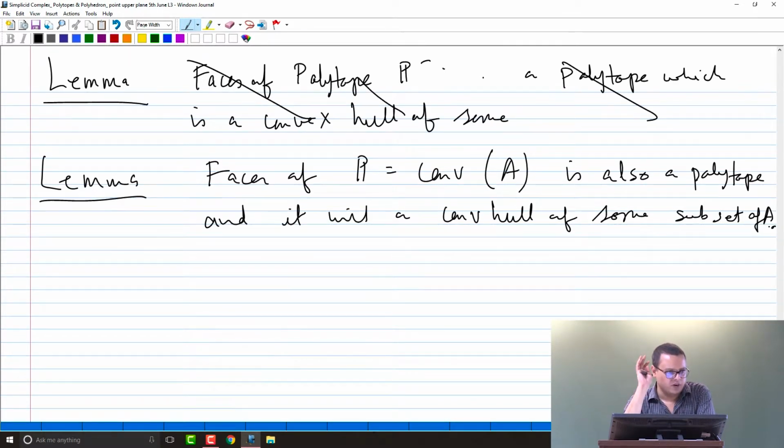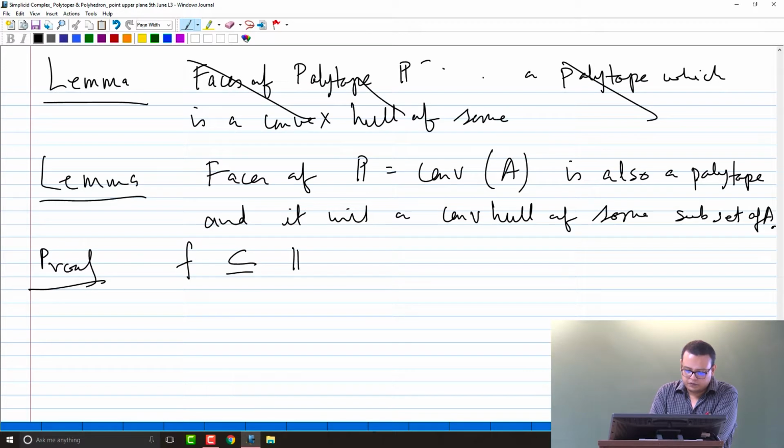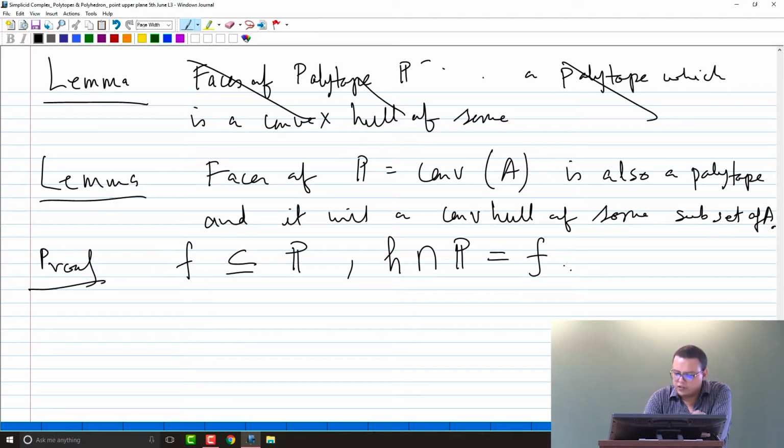So, for polytopes, we have to prove it now. So, how do we do it? You can prove it by the following method. Let us say F is a face of P, the polytope. That means there exists a supporting hyperplane H such that F is equal to H intersection P. Assume that P is a subset of H union H plus, the positive side. Without loss of generality, I can assume this, because I can flip the equation if it is on the negative side.